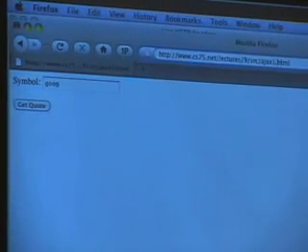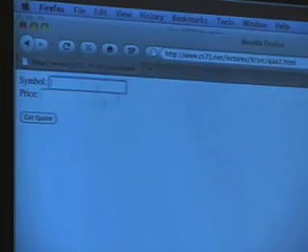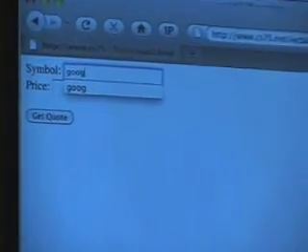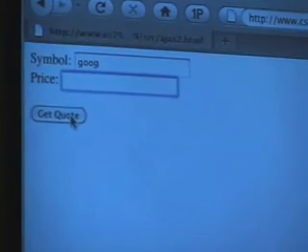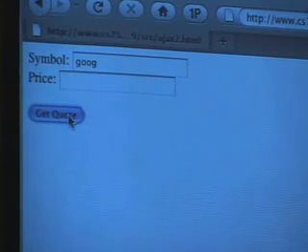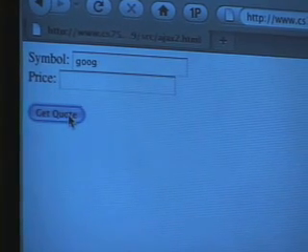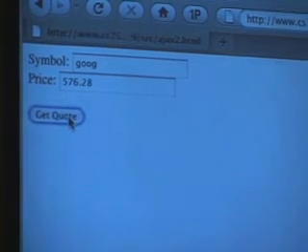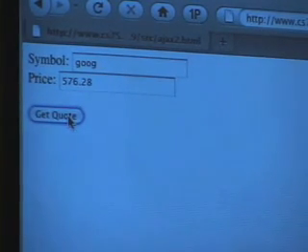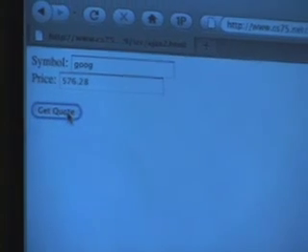Ajax2.html looks a little something like this. This is, again, among your printouts. I'm going to go ahead and type in Goog again. And you can probably guess already how this is going to work, but I'm going to click Get Quote Now, and I'm not going to take this lazy approach of using alerts. I'm actually going to update the actual page. So it's still not very glamorous. This is still a huge stone's throw away from Kayak, but why don't we take our 5-minute break, and we'll take a step toward this cleaner interface in 5 minutes.